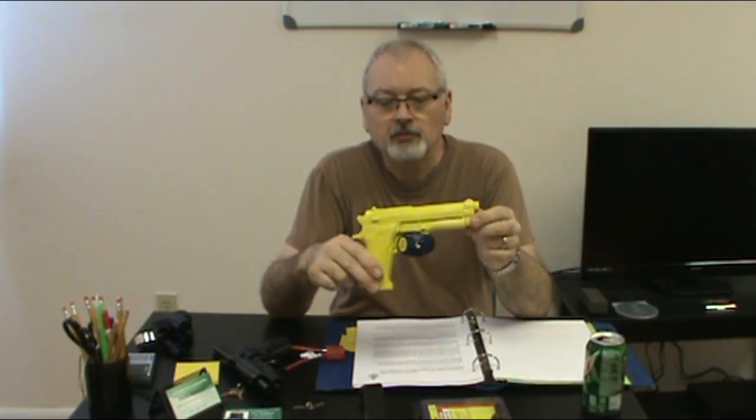This is a fairly typical looking one here, on one of my plastic classroom guns. And the way this works, you need the key. And once it's on, effectively you can't really move the trigger. But once it's on there, to take it off, you gotta get the key in the right way up, turn it, it comes apart, and now your gun's operational. So that's one kind of trigger lock.